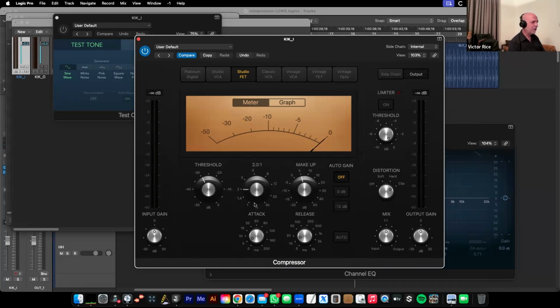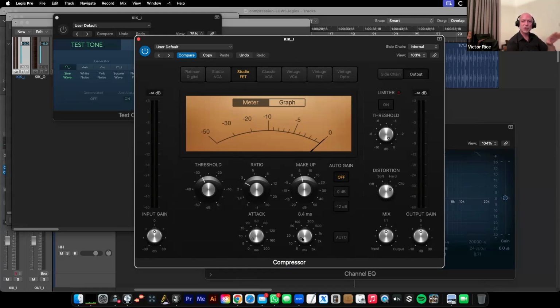2-to-1 is very light. 5-to-1 is much more of a response. And once it does respond, all right, we'll leave this for last. Down here, the attack is when you want it to engage. So it could be like 0 milliseconds up to 200 milliseconds when it does respond. So it passes the threshold here, the signal, and here it'll engage sooner or later. And here it will disengage sooner or later.